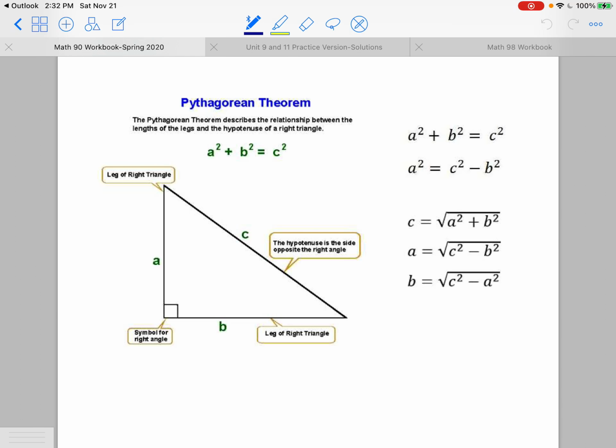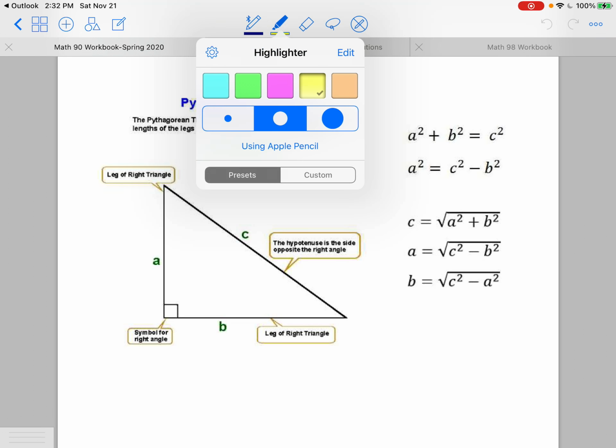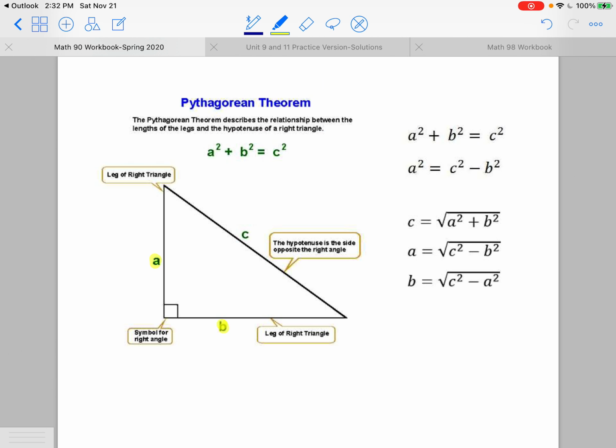It has the little right triangle symbol. And we always label the side lengths A, B, and C. C, we know, is that longest side. It's the hypotenuse. It's also the side that is opposite the right angle. So that's another way for us to know where the hypotenuse is. Sometimes it's a little bit hard to tell, especially if the right triangle is situated kind of at a different angle. And then A and B are what we would just call legs.